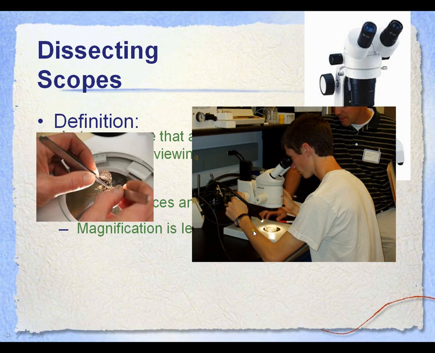Here are some pictures of these in use. You see how he has a light coming from above. He's looking through here, and he's got a little light source right here shining on it. And here, you can kind of pick through some very fine things, pick out different grains of sand if you wanted to with a dissecting scope.